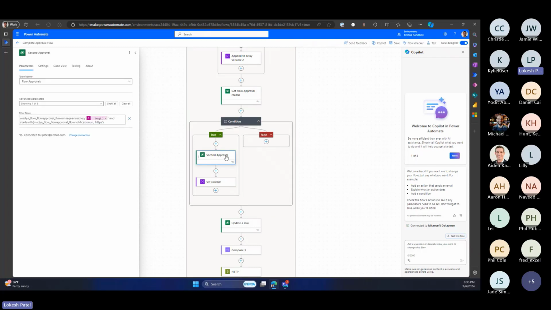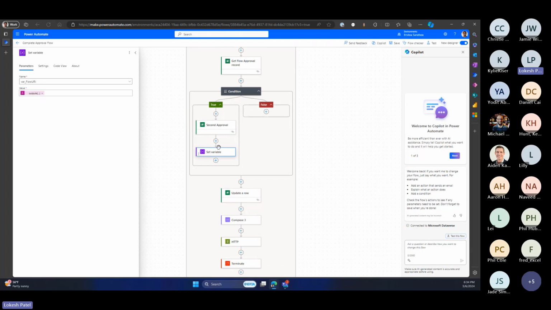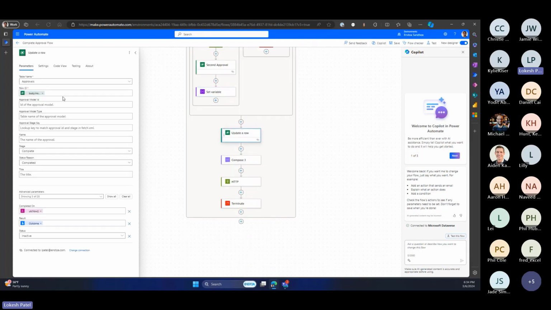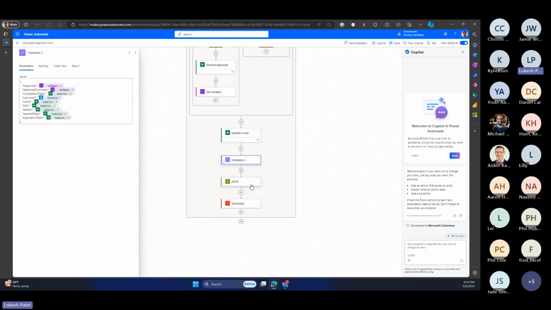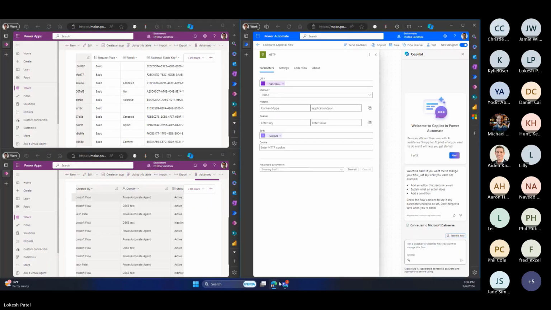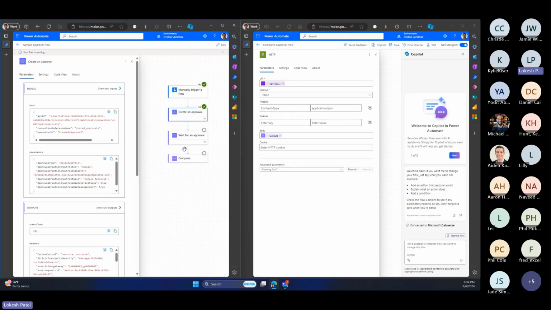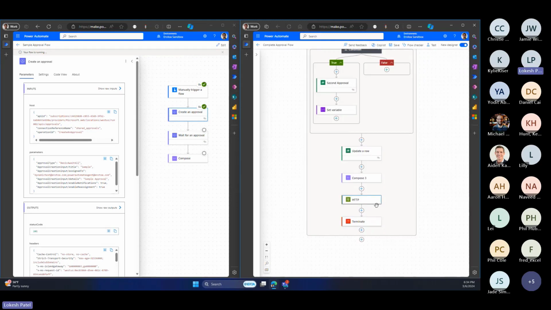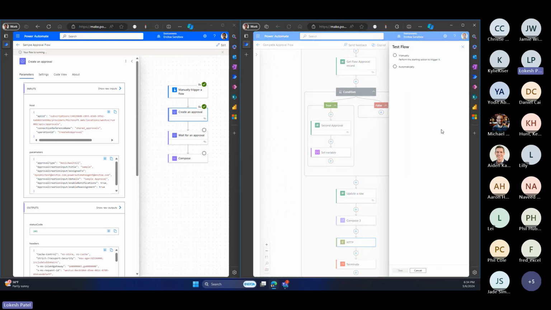So now what we have to do is go find that record and complete it. We'll go through there, we add the information here, and then we update the approval table to say, okay, this is complete now, similar to what we did before. And then what we're going to do is send back the information to this other flow that's running here. Right, so that's what we want to do. And then we just terminate it. So let's start doing that.